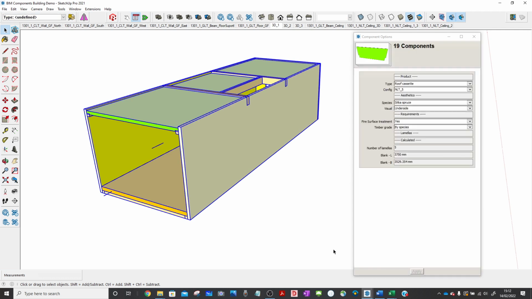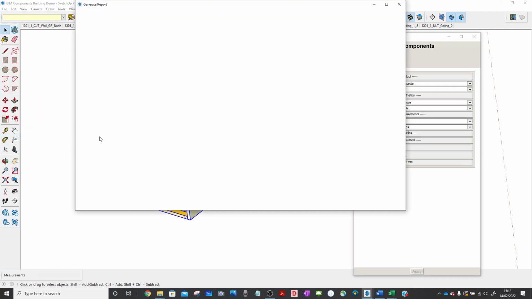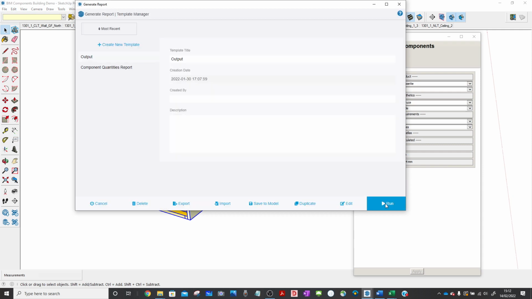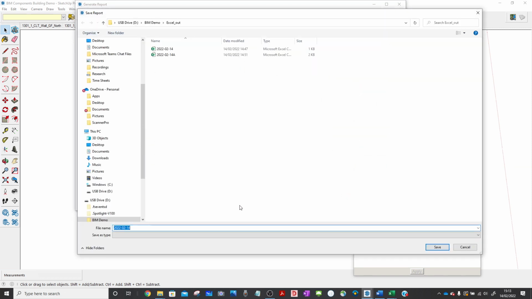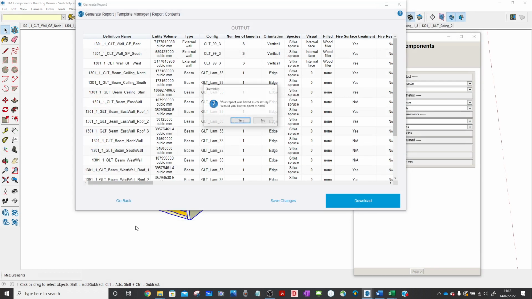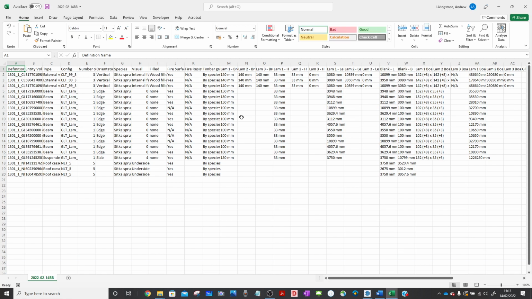If I select the whole building, press File, Generate Report, I run the report, and I'll just download that to make it easier to see. We've got a whole bunch of data.